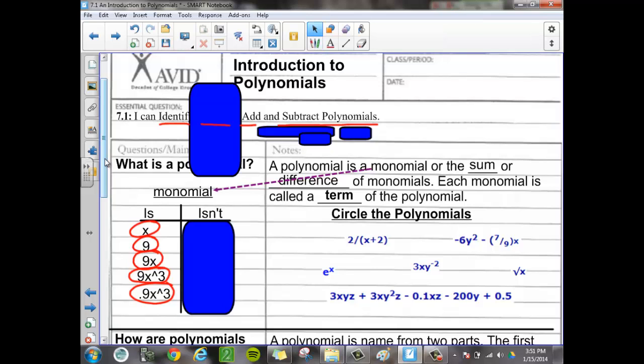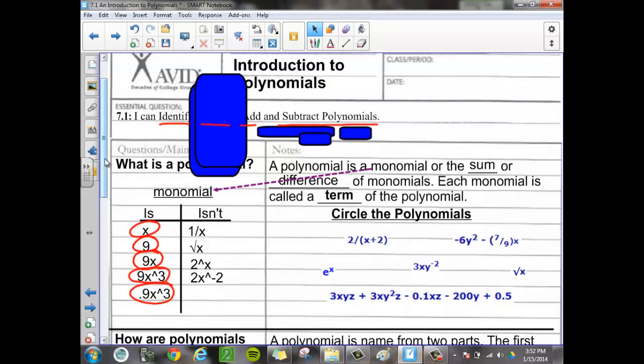Okay, so what isn't a monomial? Well, here's some examples of things that aren't. I'll try to explain why. This first one is 1 over x. 1 over x, like this, sadly isn't a monomial because x is in the denominator. And here we got the square root of x. This is not a monomial either because x is raised really to the 1/2 power in this situation, and if you have a power that's not a whole number or not a positive number, it's not a monomial.